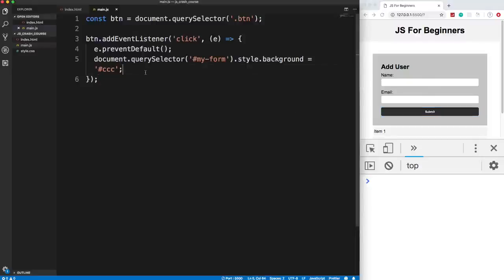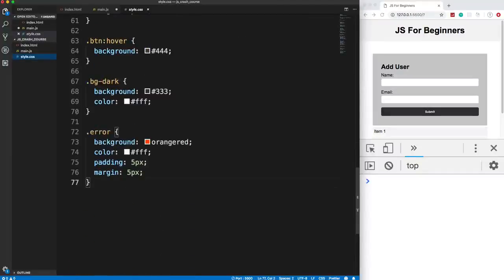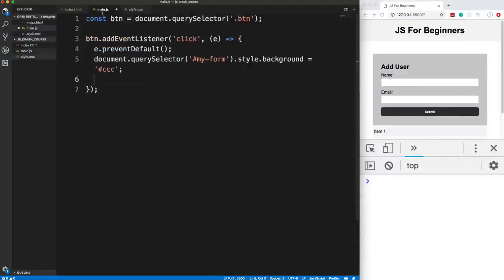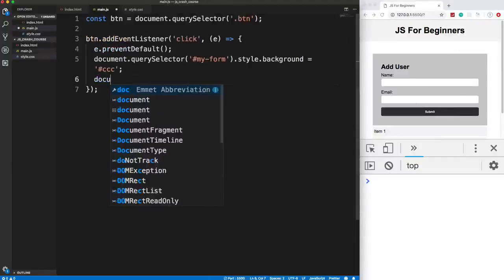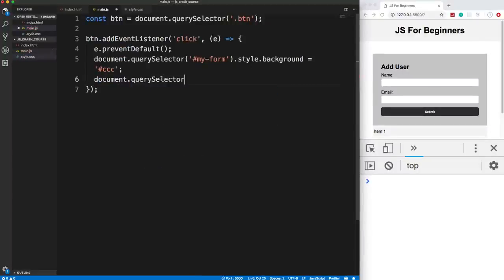We could even add a class. So in my style CSS, I have a class called bg-dark, which is just a dark background and white text. So let's add this class to the body when we click this button. So I'm going to grab the body with document.querySelector, and remember, we can put anything we want in here. We can put the body tag, and to add a class, we can do .classList.add.